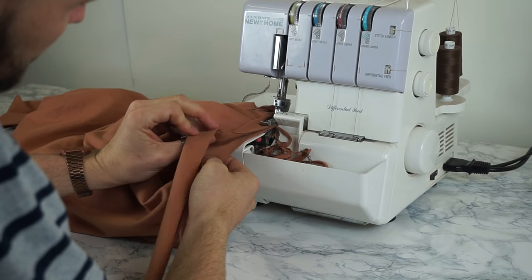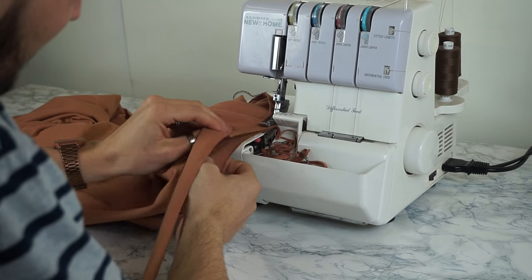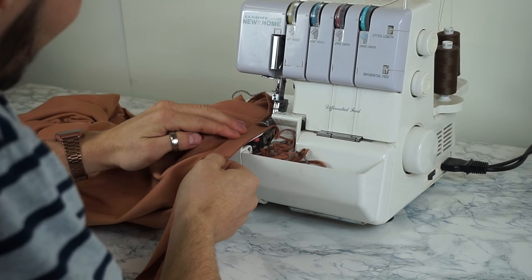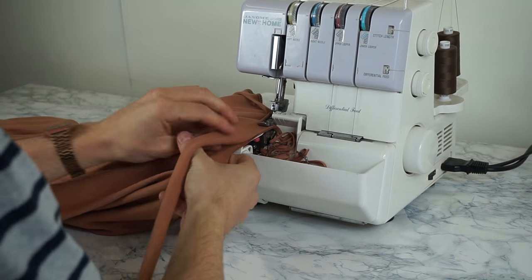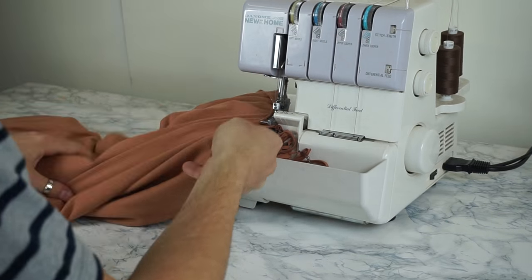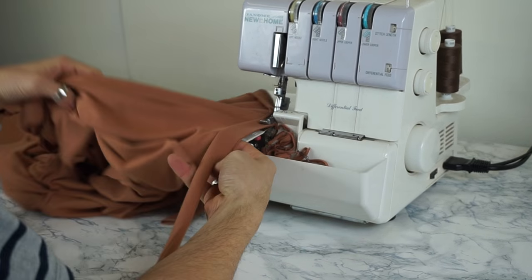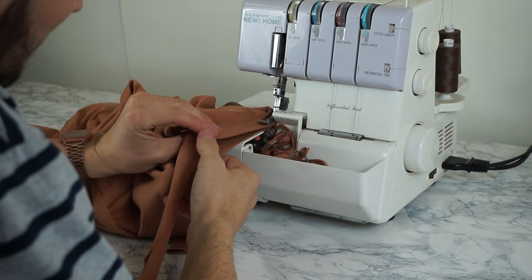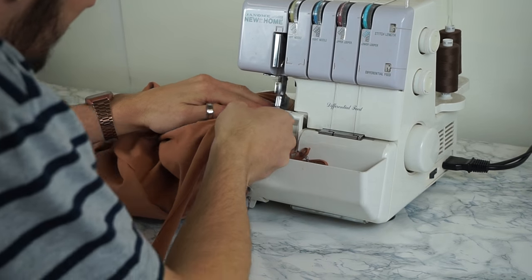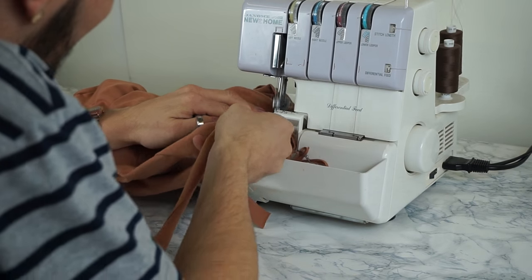So begin by just getting a couple of stitches in there so that they both are attached, and then proceed by just stretching out the neckband and not the t-shirt. Now this is really important. You stretch out the neckband just a little bit more than the t-shirt as you're sewing or overlocking around the neckline itself. Now this is done so that it has a nice snug fitting neckband all the way around, and it's nice and consistent right the way around the neckline.